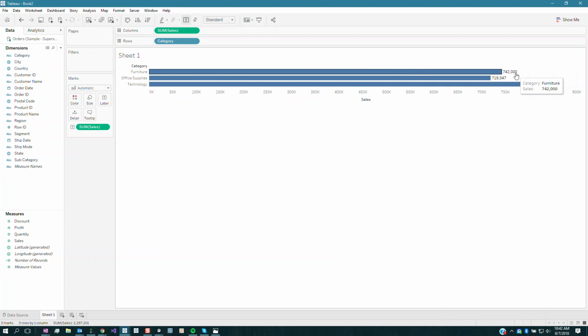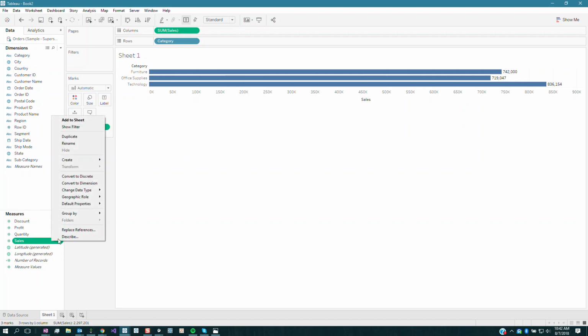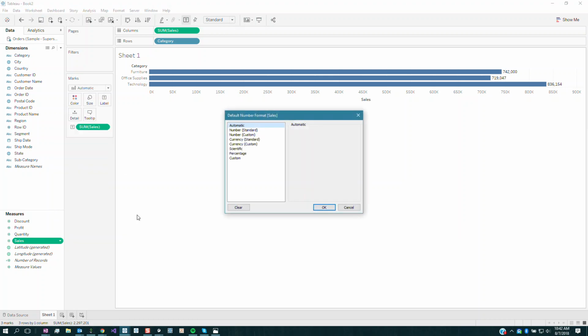We can see here that the label is actually just an integer, and we know that sales is a currency. So for the entirety of this dashboard, sales will always be a currency, and it should be formatted all across the dashboard the same way. So I want to format it from the Measures pane. If I formatted it from this view, it would only format for that view, not for the entire dashboard or workbook. So I'm going to do it from this Measures pane. So right click and select Format, or go to Default Properties and Number Format.